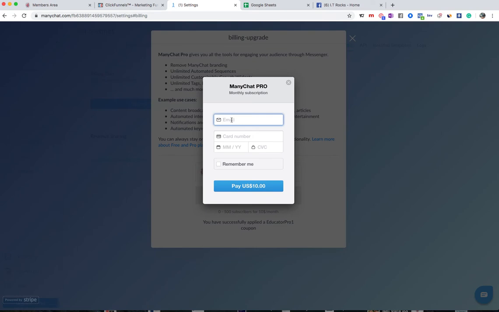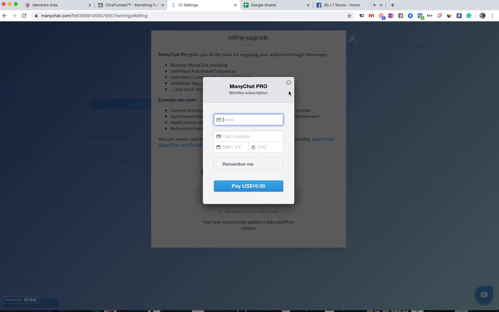You have to enter your email address, whatever your email address is, and then you have to enter your card number and card details, so you won't get charged. You just need to save that credit card detail, because if you want to continue as a paying customer to ManyChat, the chatbot builder, after 1 month or before 1 month, you can cancel this account.